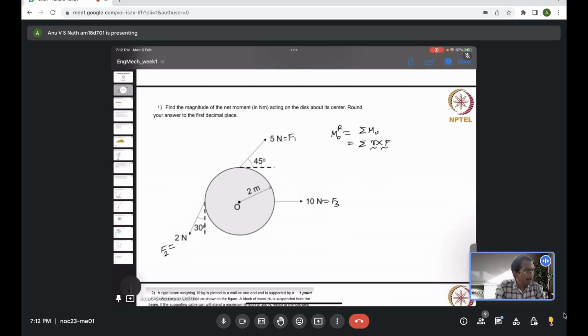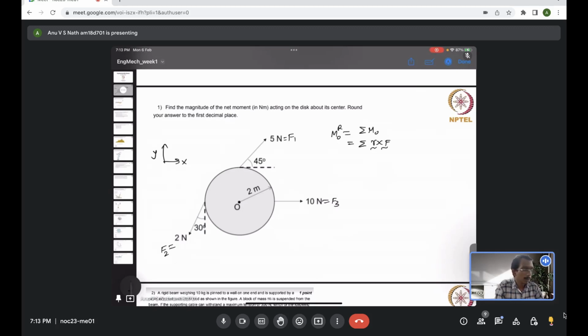One more thing that we may need to use here is that the forces F1 and F2 are not exactly acting, let's say this is the x direction and this is the y direction, in either the x or y direction. They are inclined forces acting at some angle. So we could just resolve them into component forces. It will be easier to do. Otherwise, you could still evaluate the moment arm of the force from the center O. So you can try either way.